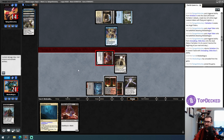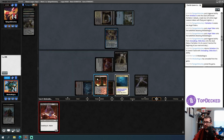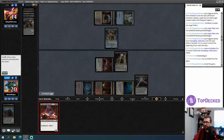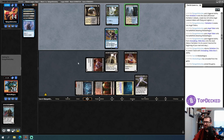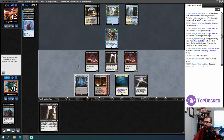So, like, that's a thing. I can just wait a turn, or I can grow this thing. Well, maybe grow this thing is more accurate. I think since my creatures just have Deathtouch anyway, I'm fine with doing this. Okay, my opponent junked an Opt to grow it. I think that's fine since I've already cut off, like, the removal angle of my opponent's deck.